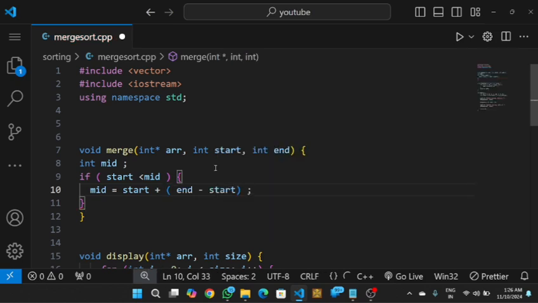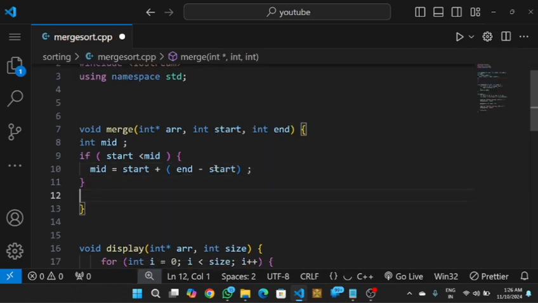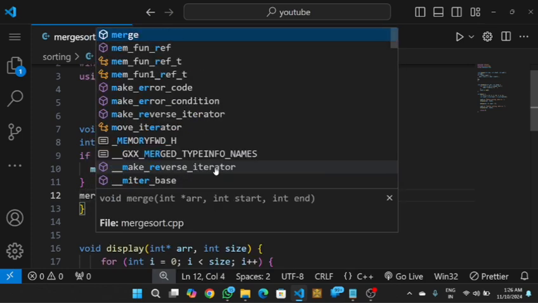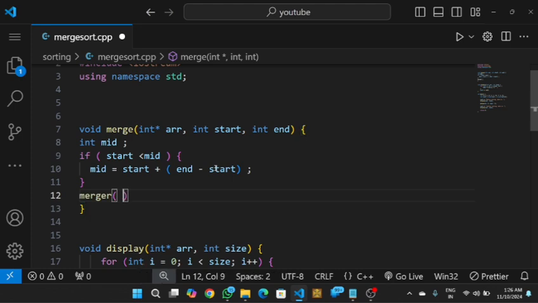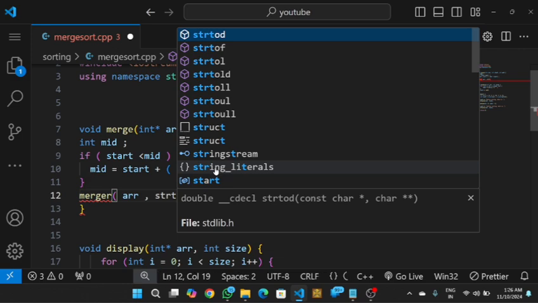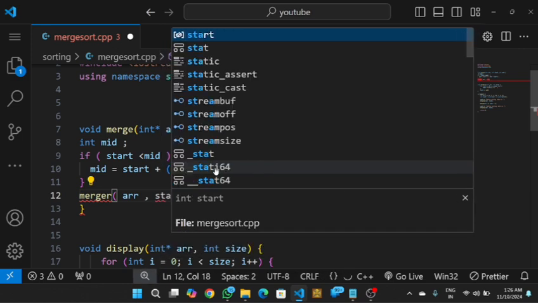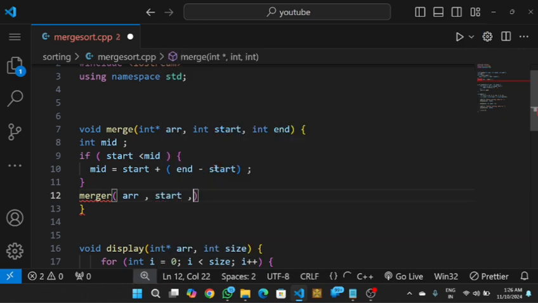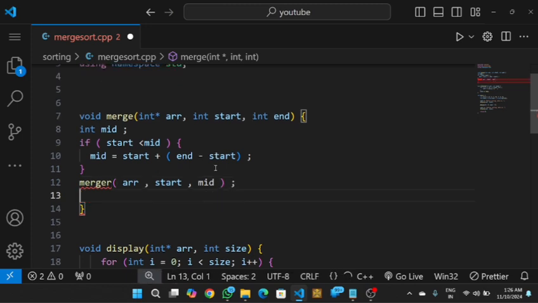Now first of all we have to call this on the first left half. Merge sort is called recursively with start and mid. Okay, that's fine.